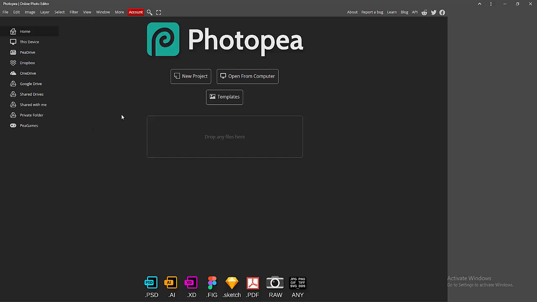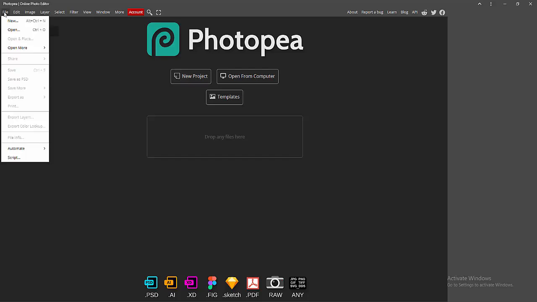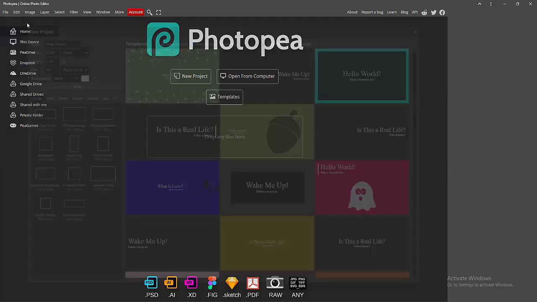Now we want to create a new project or new file. You can see here the new project option. You can open this to create it, otherwise go to the File menu and select the New option. We can see here the keyboard shortcut key. You can press Alt plus Ctrl plus N to make a new project. Now I am selecting this.